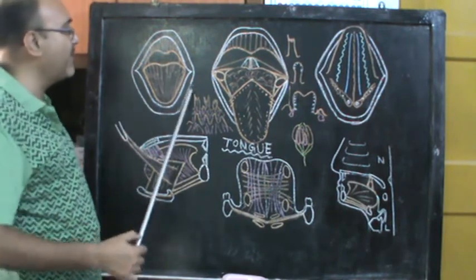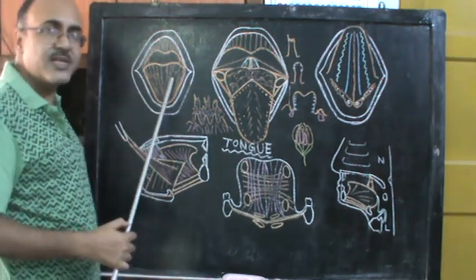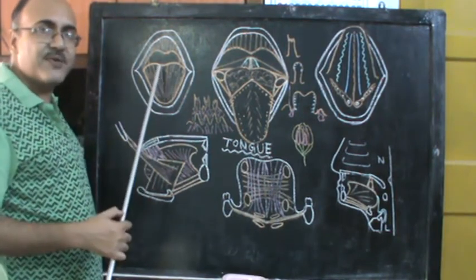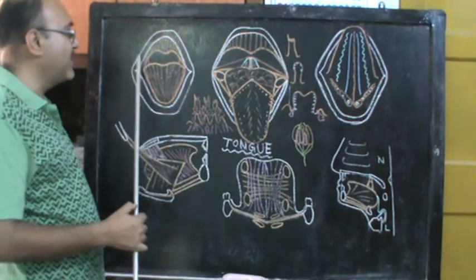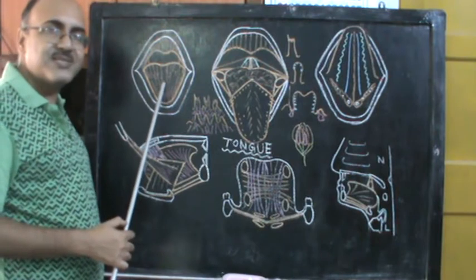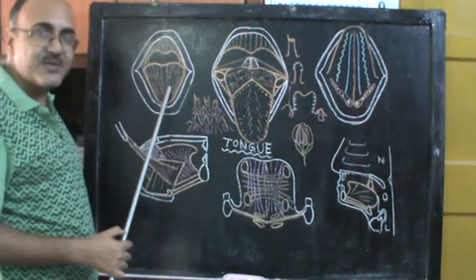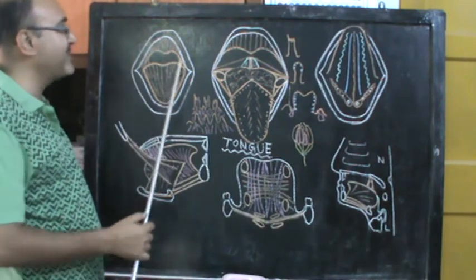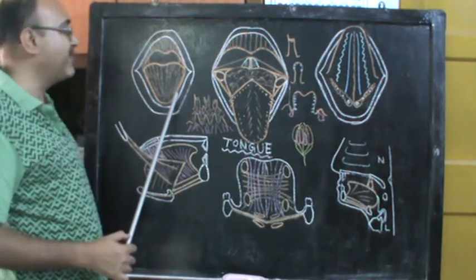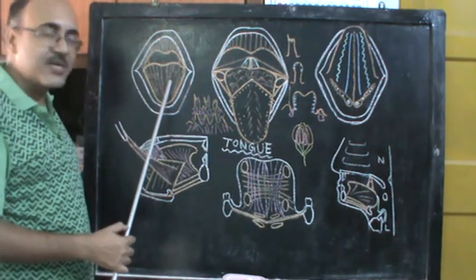So this is the amount of soft tissue that should be visualized in an ordinary individual in the open mouth view. Now this is also the basis of anesthetic assessment for ease of tracheal intubation. The more you can see of the soft tissues over here, the easier it will be to insert a laryngoscope blade and take a look at the laryngeal opening and to intubate the patient. And the less that you can see of this soft tissue mass, the more difficult it will be for the anesthetist to intubate the patient. Therefore, this open mouth view of the interior of the oral cavity is very important.